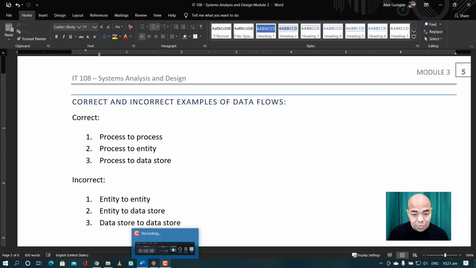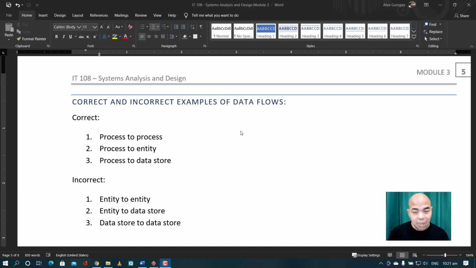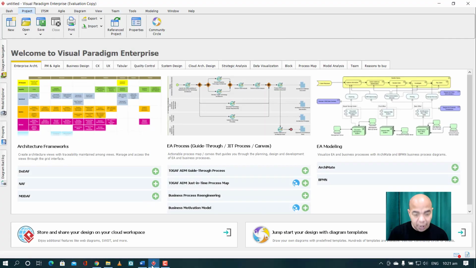Okay ha? So what I've been using until now is what we call the, wait, saan ba yun? Ayan. Visual Paradigm na software. This is just a trial version kasi wala akong pambili ng software eh. So, it gives me 30 days of using the trial version. So, that is enough for me. So, again, I'm going to use Visual Paradigm to draw a DFD.